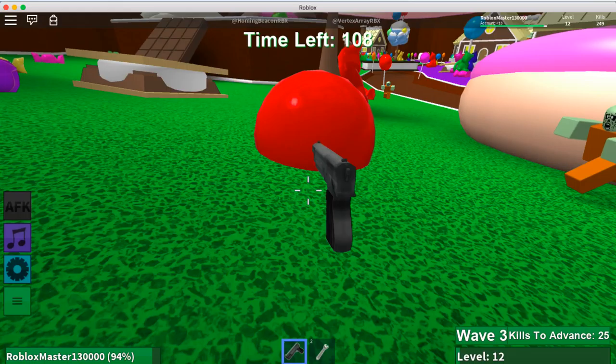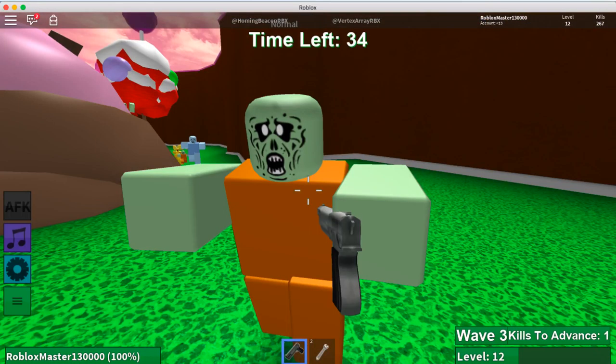Let's see. 8, 7. Oh, dang. Let's see, so 6. Oh, this is not good at all. There's so many zombies chasing me. 3. Come on, kill that zombie, kill it. It's a frying pan one. That means it'll do more damage if we killed it. Nice. Oh, a zombie just spawned in. Kill to advance. 1. Okay, kill wave 4.